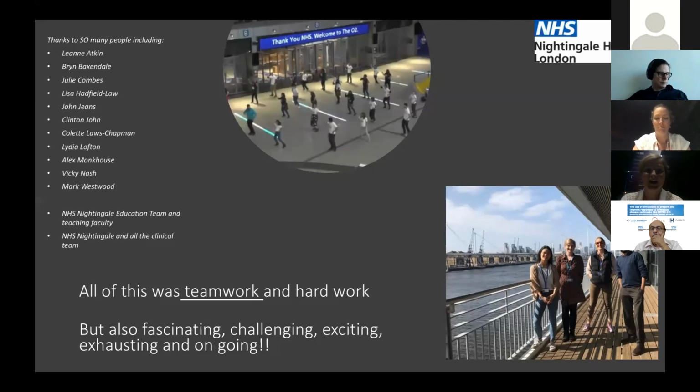And this closing down of the education centre has brought about some of its own challenges, one of which is that we have so much simulation kit and equipment that has been borrowed from multiple sim centres across the whole of London. And part of the challenges now is trying to return that to where it came from, and that process has been ongoing throughout the last week and a half.